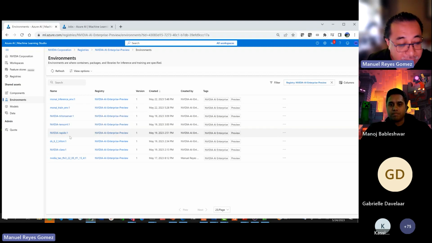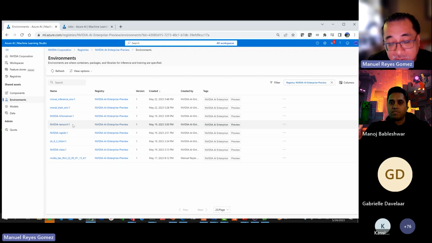For example, Rapids. Rapids is a GPU accelerated alternative to Pandas and scikit-learn, using GPUs, and it could work at scale using Spark. Monai, for example, is an open source medical AI framework that unlocks the power of medical data to build deep learning models and deployable applications for medical AI workflows. We have Triton, which is an open source inference serving software that standardizes AI model deployment and execution and delivers fast and scalable AI production. Deepstream is a complete streaming analysis toolkit for AI-based multi-sensor processing of video, audio, and image understanding.